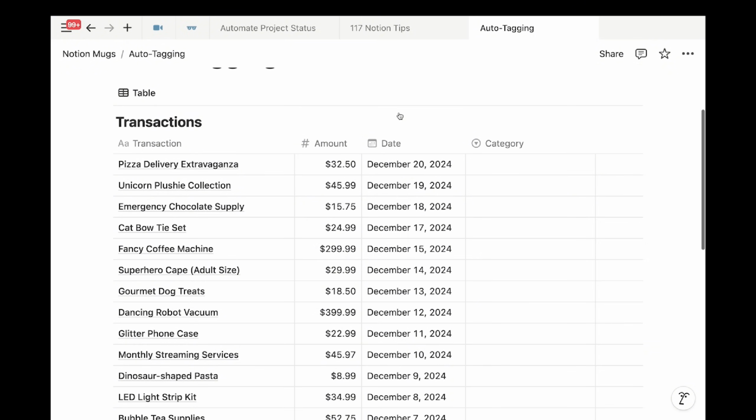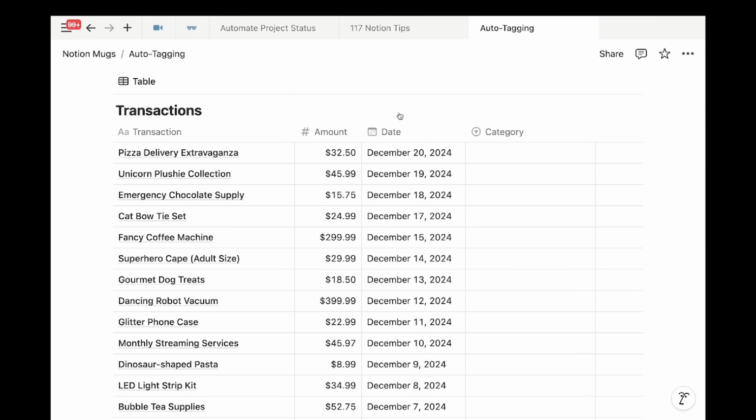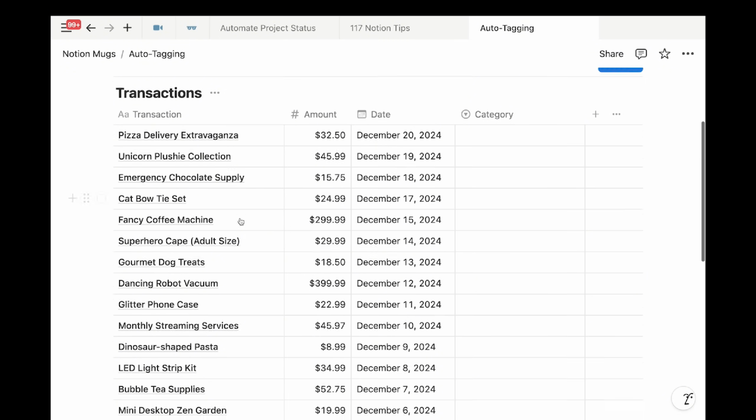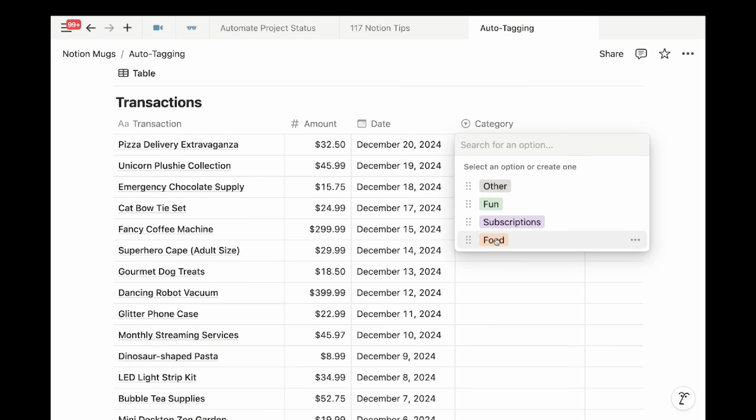Number 118 is all about hiring a personal assistant. This is a workflow that I use personally all the time to help me categorize the transactions that I pull in via rows and via the credit card automation into Notion, right? Where all my transactions are stored. But in that flow, right, we don't have the categories yet to then break it down into our actual spending habits. So what we can simply do is, on our transactions, create a select property. And here I have created some sample categories to help us break it down.